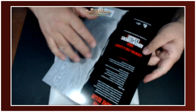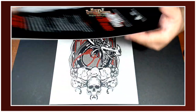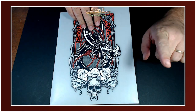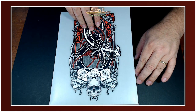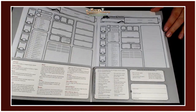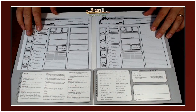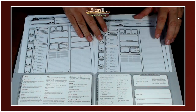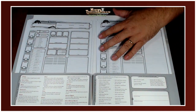This is the throwaway wraparound cover. Not really much there other than they explain what's in here. But we're going to take a look at the actual contents of this portfolio. Now the first thing you're going to see when I open this is probably my biggest complaint about this folder. And it's not really a big one. It's kind of nitpicky. It's the fact that these are very loose in here. If you get a little anal retentive like I do, you're not going to want your sheets getting all mixed and matched and distorted in here. I'm constantly straightening these out. That said, it's a minor grievance.